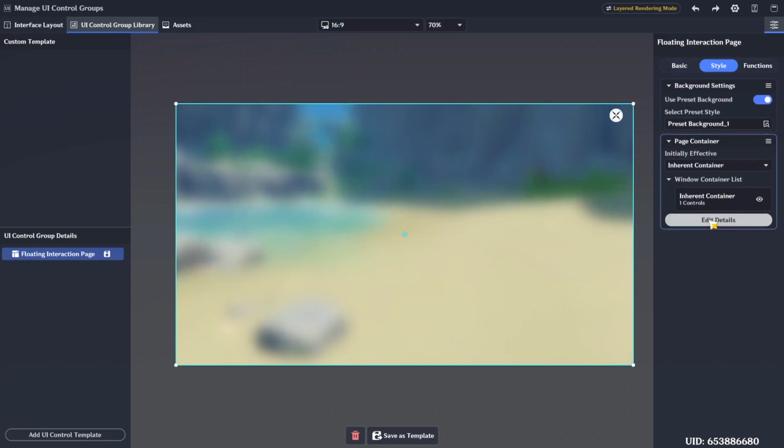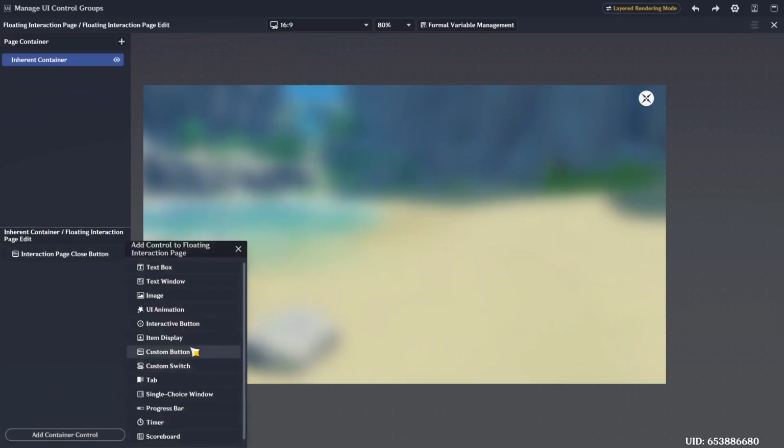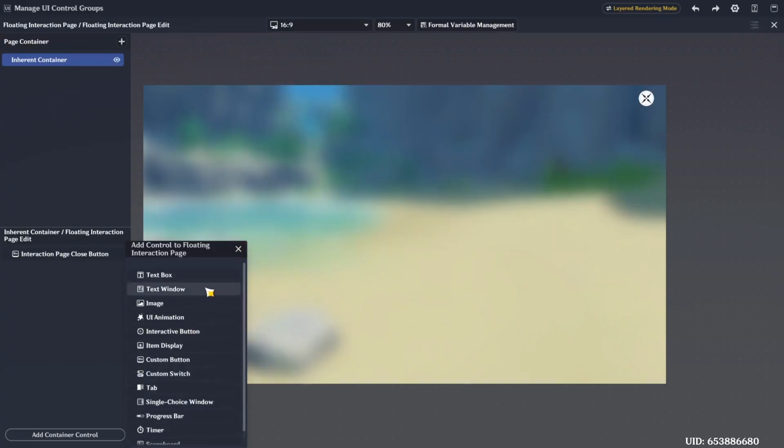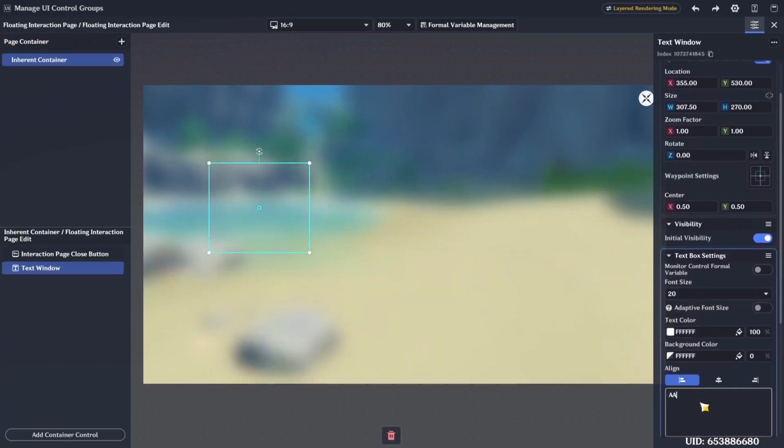And if you go into the edit details under style, you can find that here we can add stuff, and there's a few options that are only seen here and we cannot add anywhere else. That would be the text window, which is very simple.